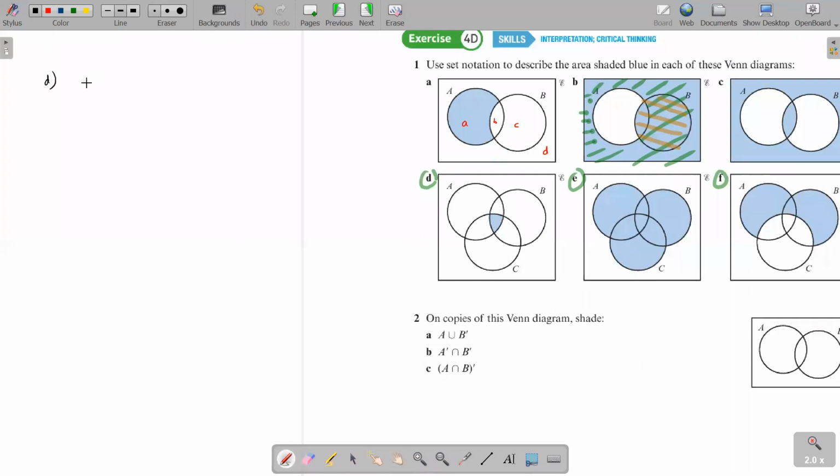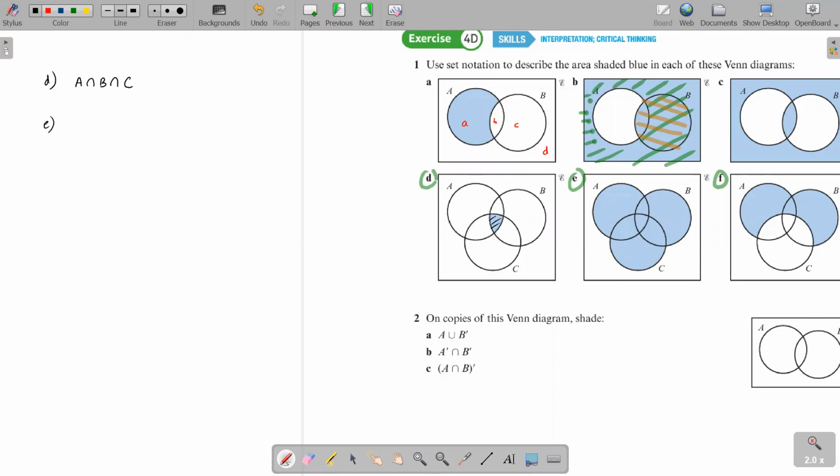Because part D is quite easy. In union you take everything, right? All the regions are included whatever you write. In intersection you only write the common region. So if you can see here, circle A, B, C, this middle region is the only region that's common. So this is basically A intersection B intersection C, right? Because that's the region common to all the three circles. Agreed? That's the answer for part D.